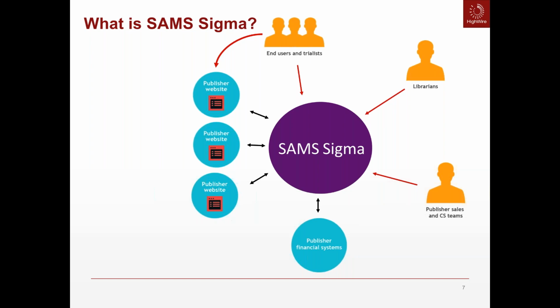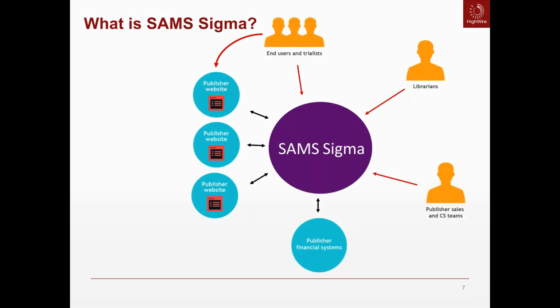user interface. Librarians are another user of SAMS Sigma, and here we're emphasizing the aspect of self-service. It's the ability for all organization administrators, for example librarians, to log into SAMS Sigma, update any information they need to about their organization, view their active licenses and potentially expired licenses, run reports on usage data, and then add additional administrators if that's a requirement.